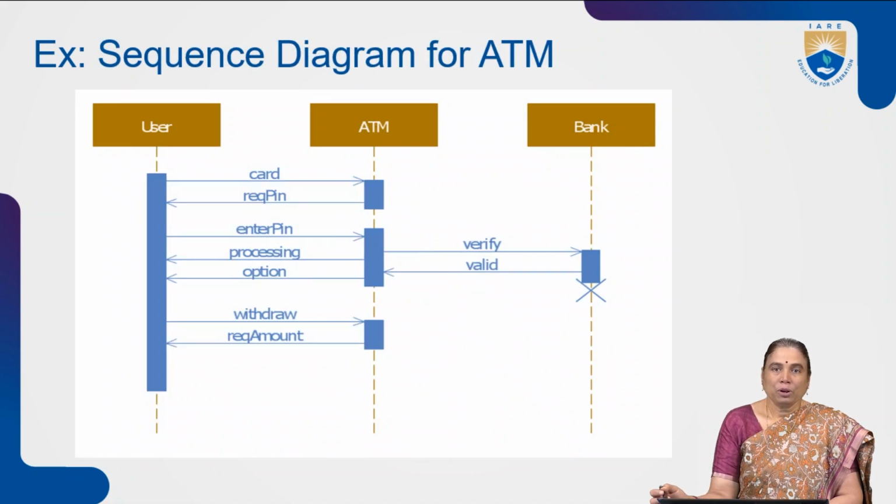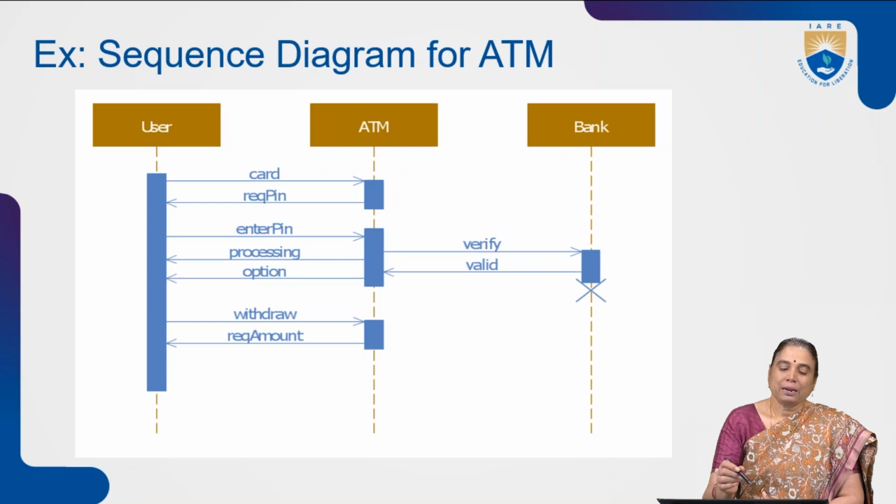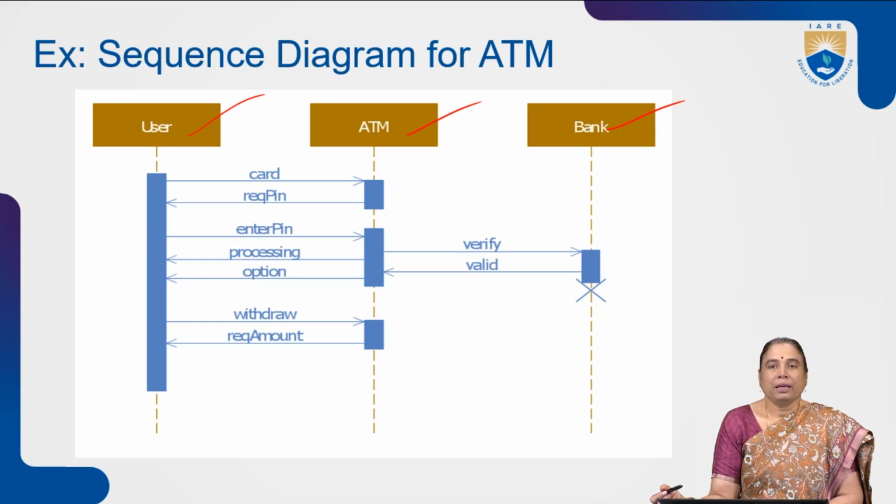One more example is the sequence diagram, which represents the sequence of activities that are carried out with the customers or actors while performing a transaction with the software. So here this is the example of a sequence diagram for the ATM. The major objects are the user, ATM and the bank, and how the object lifelines follow the sequence of activities carried out is modeled with the sequence diagram.